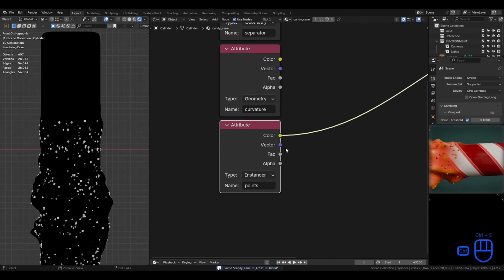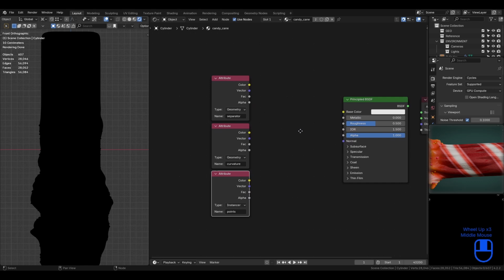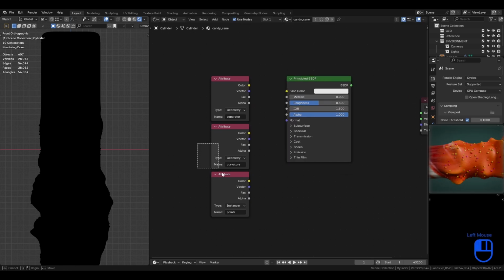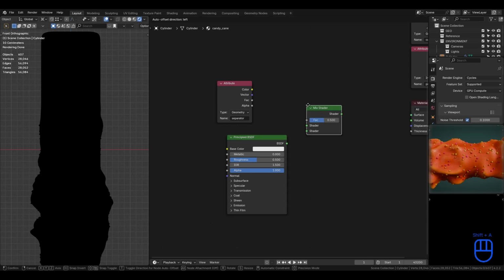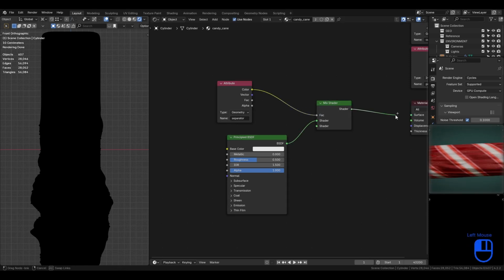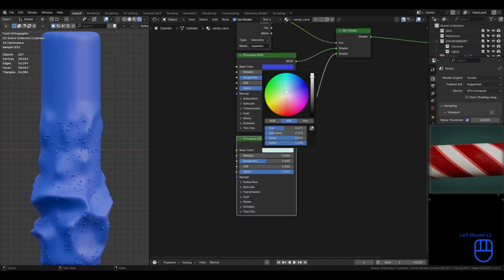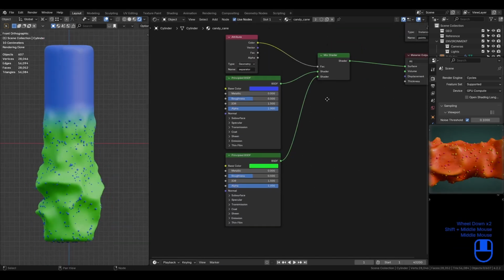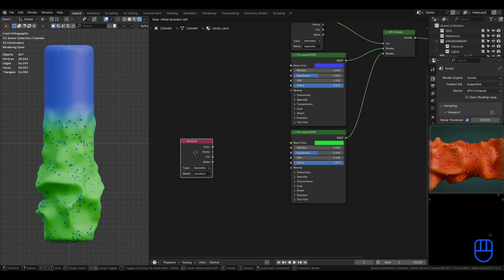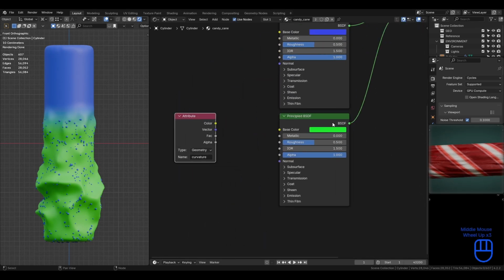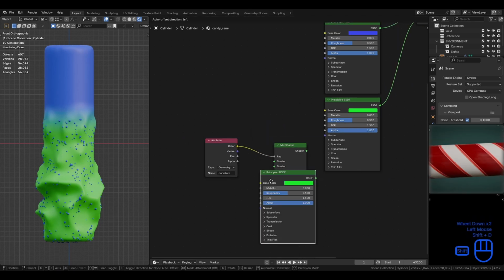Now that all the masks are ready, we will use them to mix between shaders. Let's start with the separator material. You can replace the shader later if you want, but I'll show you the best setup here. I'll separate each area with a different color first for easy viewing, like blue for the areas without curvature and green for the curved area. For the green area, add another mix shader and use curvature as the vector mask. Plug this like so, then connect the mix result to the lower input on the first mix shader at the top.